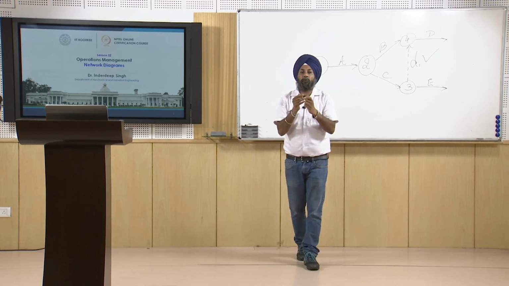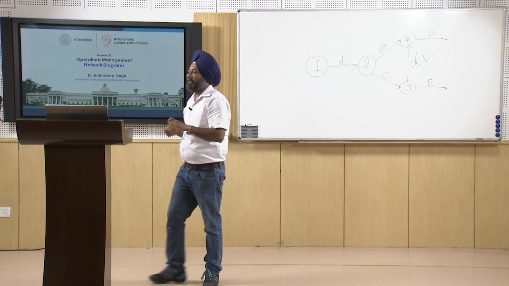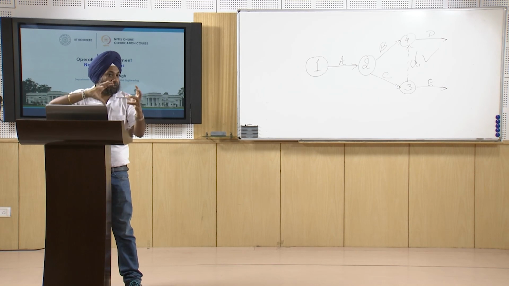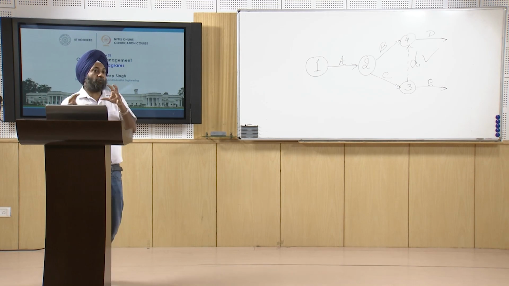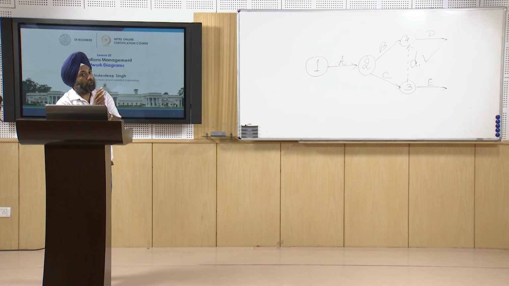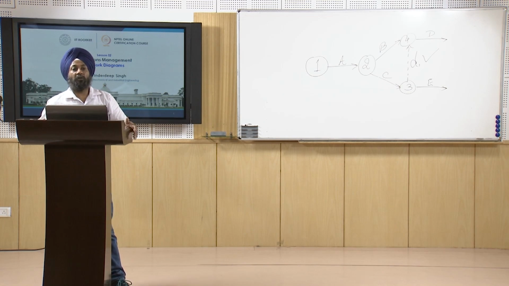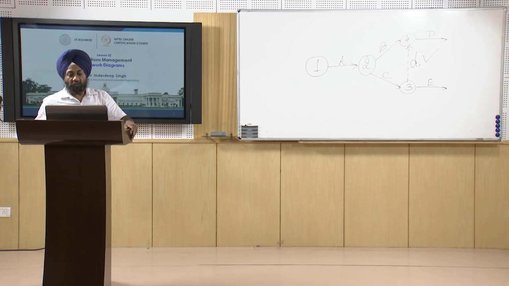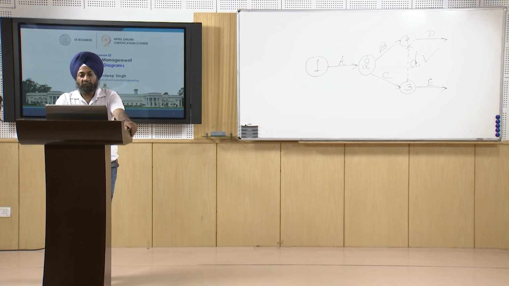Similar situations may arise when we are using networks, and these networks may be representations of projects. These projects would definitely require us to calculate the time required for the project, and if the representation is not correct, we may not be able to get the right time for completion of the project. I think I have tried to explain the use of dummy activity, and we have an example also which will show the use of dummy activity.